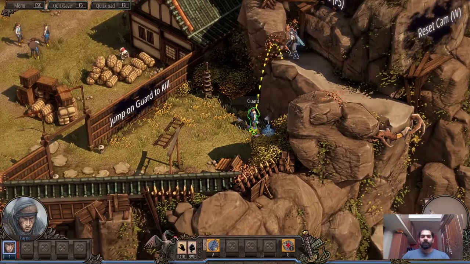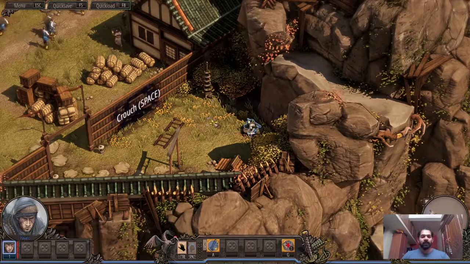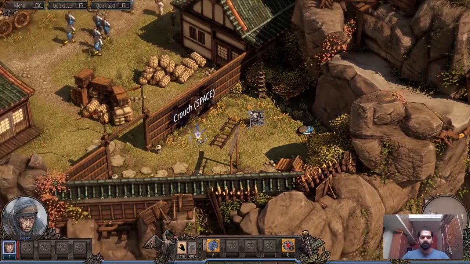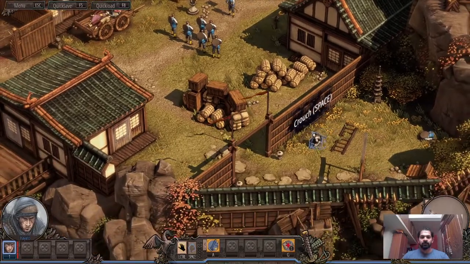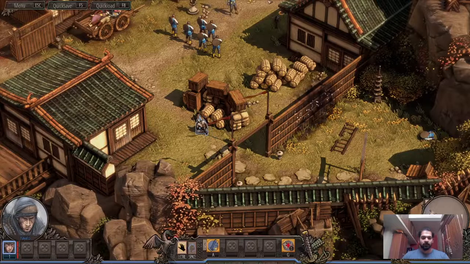Jump on guard to kill him. Stay out of sight. Crouch is space. Okay. No noise. The army will attack soon. We will face them with honor.